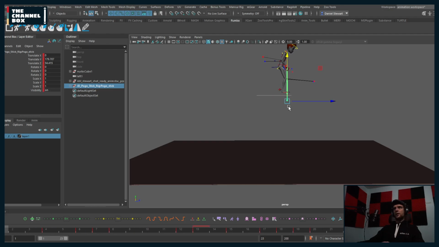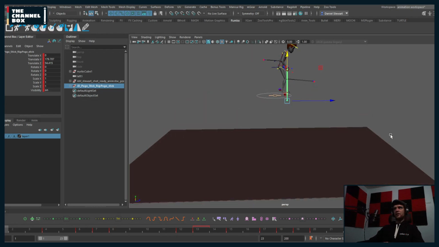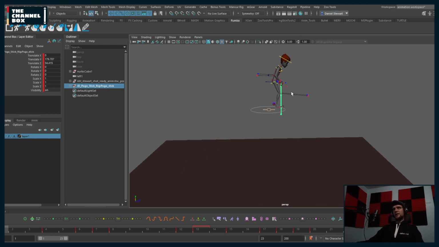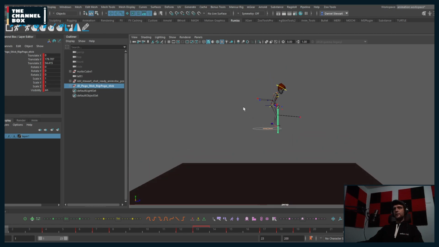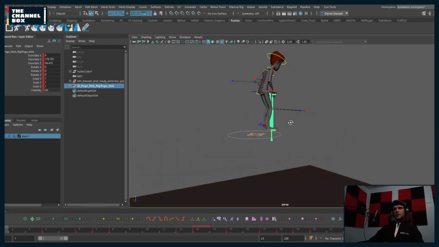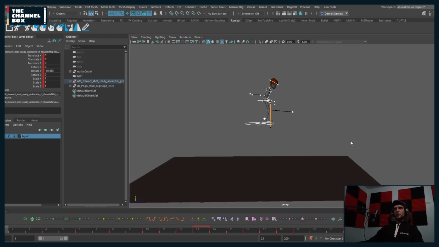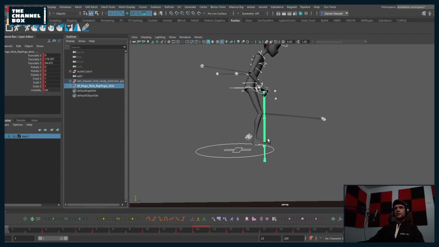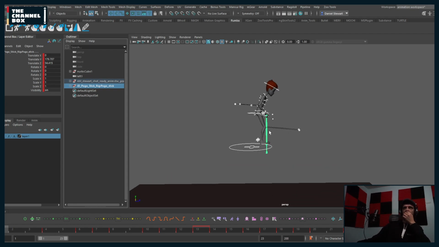Cool. Okay, so let's say you're wanting to animate him jumping from the far left of this plane to the far right, and you're wanting to have him go left to right, and you're wanting varying bounce heights, right? But let's just keep this animation as is because we can critique it later. Let's start by just selecting all of the controls. Make sure nothing else. Now let's control select the pogo stick.